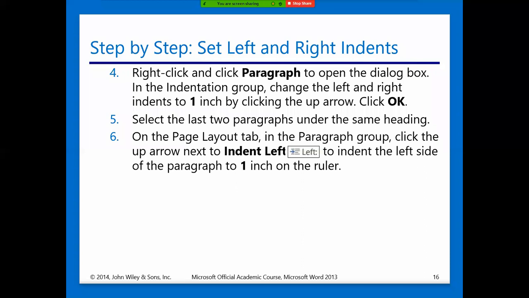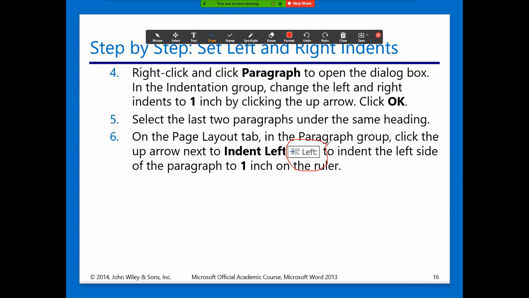This one allows you to move certain sections of your document to the right or indent them to the left. So in the Paragraph group in the Home tab, if you click the Decrease Indent command, represented by this diagram here, or its corresponding Increase Indent button, it will allow you to move your paragraph 1 inch to the left or 1 inch to the right on the ruler.